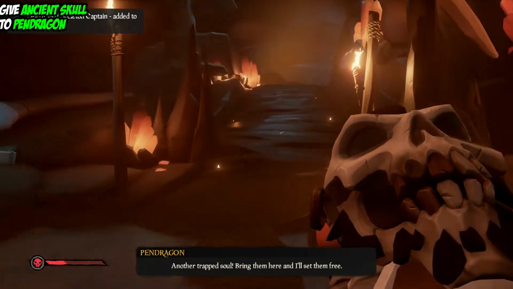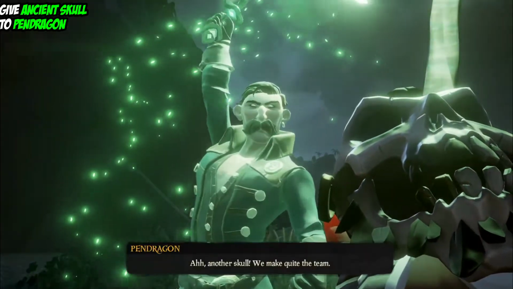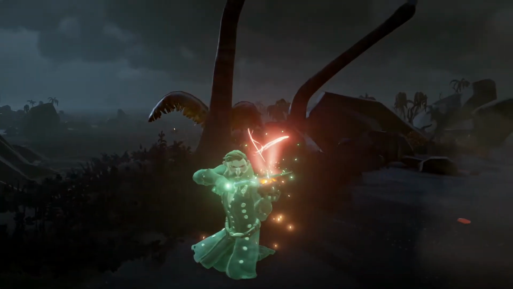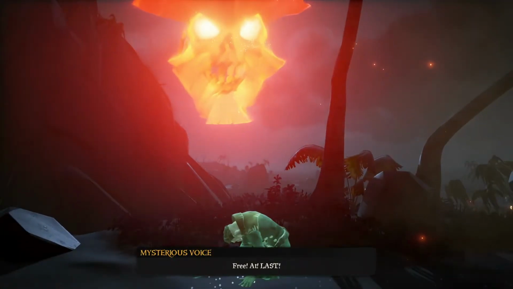Once you've beaten all the skeletons, head on outside and yes, you guessed it, once again Pendragon is there ready to set the soul free. Spoiler alert, it doesn't quite go to plan and you end up releasing the most feared pirate on the seas. But you didn't know that. But in releasing Flameheart you have completed this tall tale.